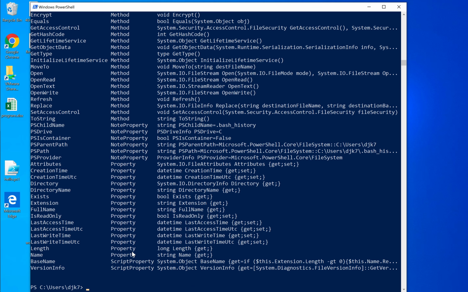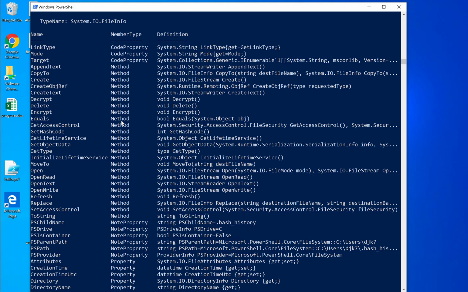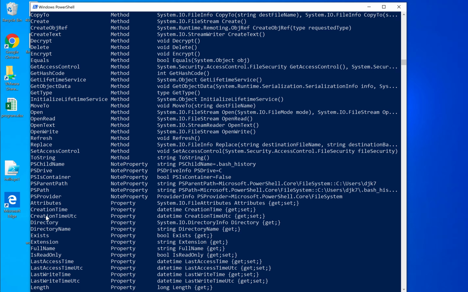So what we're trying to determine here is what is it that gets returned from Get-ChildItem. Okay, and I'll just show the last thing here and explain some more later. But what it's saying is, hey, I got something that's in this library, and it's an object of type FileInfo, and it has a bunch of methods and properties, and here are the methods and properties that you could reference.